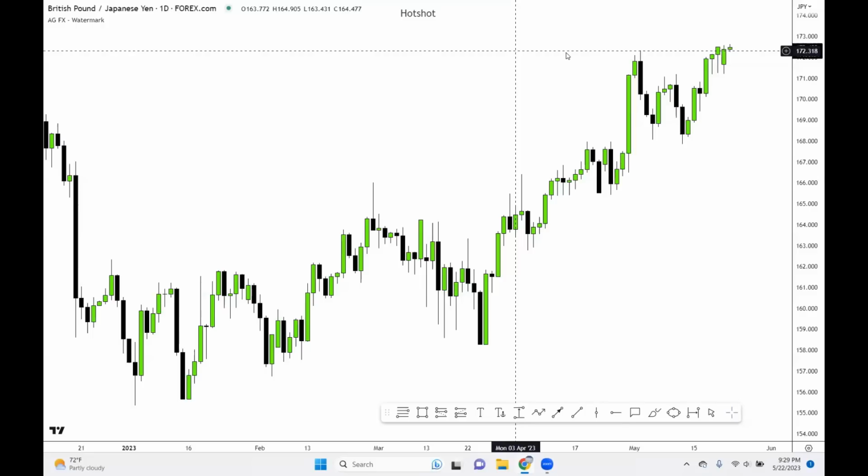So by me showing you examples of this particular pattern and the signatures that generally repeat with it, you're going to see how you can start doing this on your own. And when you watch it live, you'll see many times its formation. Then you'll grow the confidence to demo trade it.